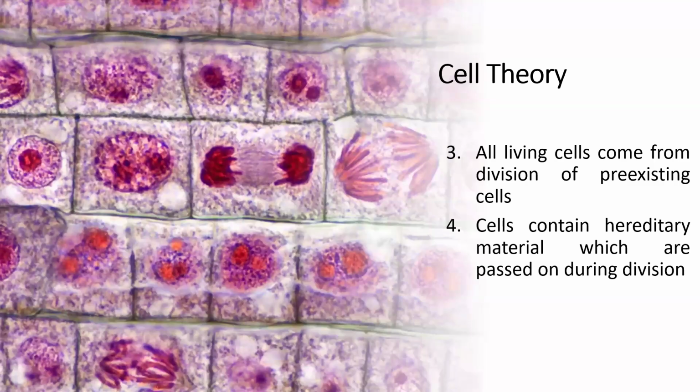Okay, two more things, and then we can go. Number 3 of cell theory: all living things come from division of pre-existing cells. No one knows where the first cell came from, okay? But we know in order to get more cells, you have to divide from a pre-existing cell. We have trillions of cells now, but at one point, we started with how many cells? One cell, right? The sperm and the egg coming together, that forms the first cell, and then eventually it became us, right? Okay.